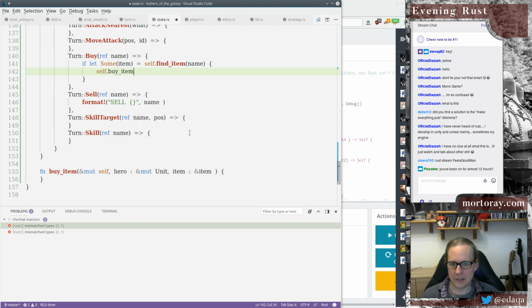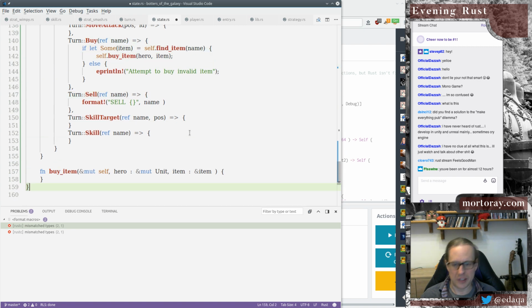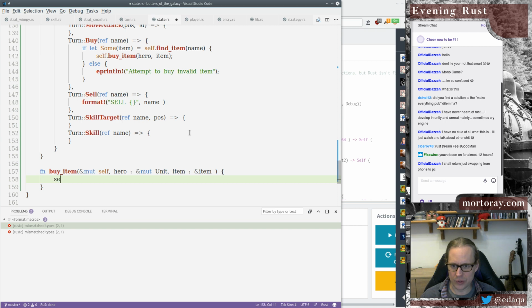Self.buyItem. And we have a hero and an item. Alright, so we buy that. Otherwise, we're going to write an error out that we're doing something you can't do. Attempt to buy invalid item. And this is just a note to us. I don't think we should do this, and it's probably an error in the code. So we have a unit, and we have gold, and we're going to assume it's our player buying the gold, so we're going to do self.